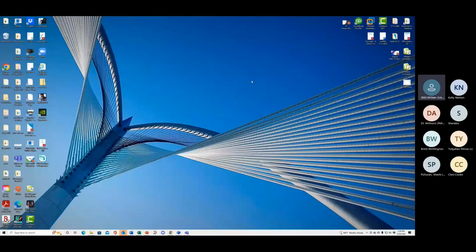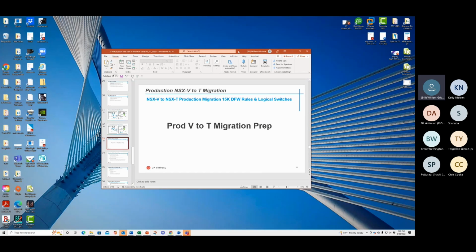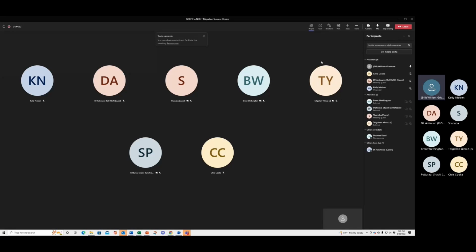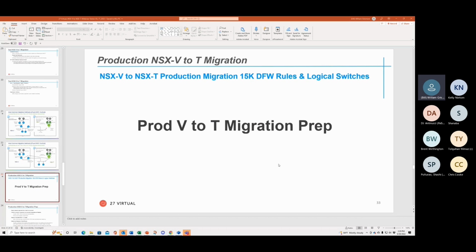Wow, that's pretty amazing stuff to be able to see it go through, and do that migration like that, and have it all automated in such a way just to make it go so seamlessly through. So all the tooling, everything you can use is great. You want to be able to use as many tools as you can to simplify the migration process. So let me just go back to here.